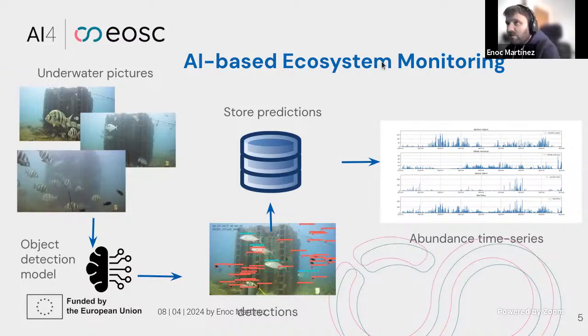So we want to move from the traditional approach, so people counting fish basically, into an AI-based system that has this kind of workflow where we have the same underwater camera taking pictures, but instead of having a scientist spending 8 hours a day counting fish in pictures, we want to deploy a machine learning model that automatically detects and classifies all the fish in these pictures. And of course, instead of saving this into an Excel spreadsheet, we can use a database, and then we can automatically produce this abundance time series. So this is a fully automated workflow without human intervention.